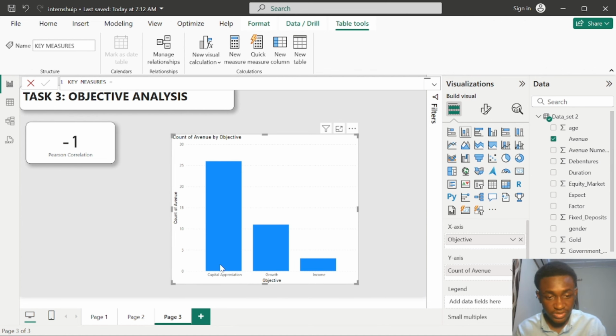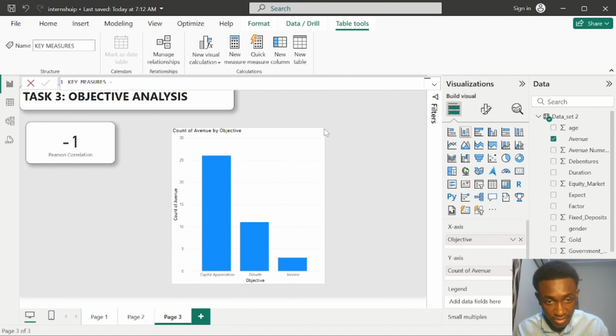Capital appreciation has a count of about 26 avenues, growth has about 11, and income has just 3. So let's just format this visualization.